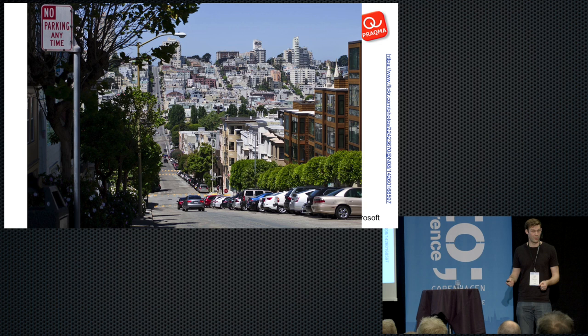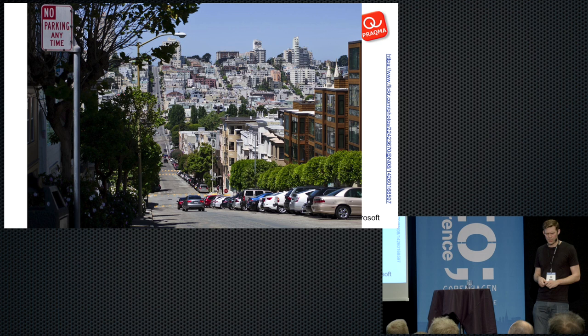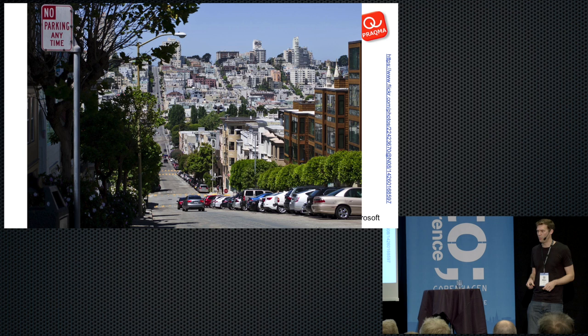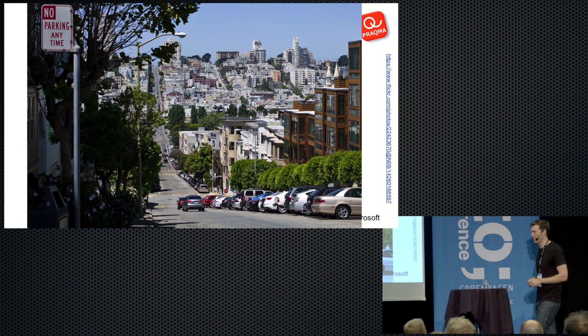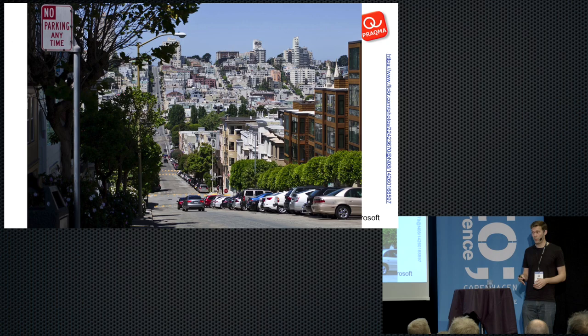And the famous story is that there was a user who was really upset on the product forums because when he was at a stop sign on a hill, and he took his foot off the brake and put it on the accelerator, the car would go back a little bit. And he was like, this is ridiculous. Lots of cars have got hill start features. You should be able to keep the brake depressed a bit if it's on a hill.